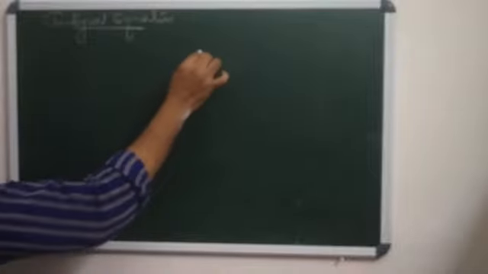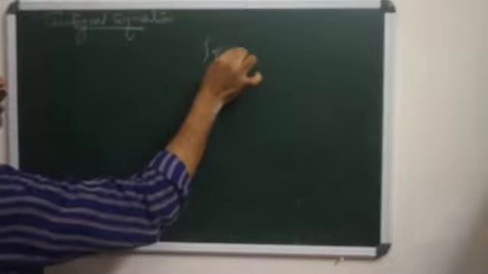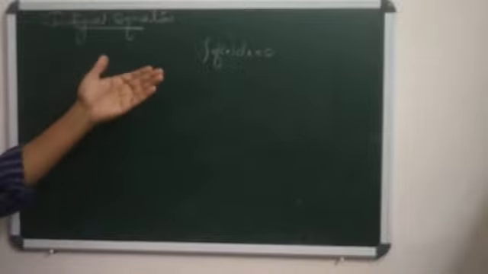Like this, integral equations are the equations in which an unknown function appears under the integral sign. Suppose integral f of x dx equals 0, or integral f of x into g of x dx equals 0, and so on. If f of x is an unknown function, then integral f of x dx equals 0 is said to be an integral equation. Here we discuss the linear integral equations.